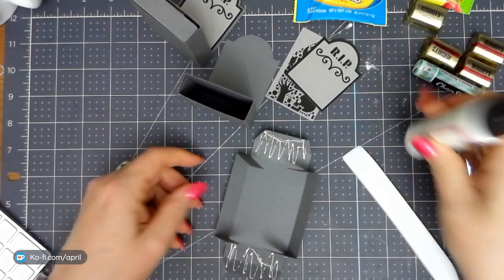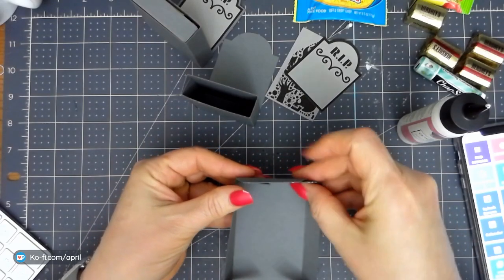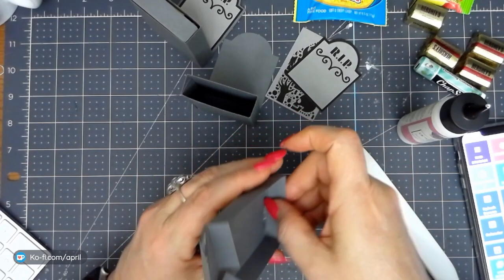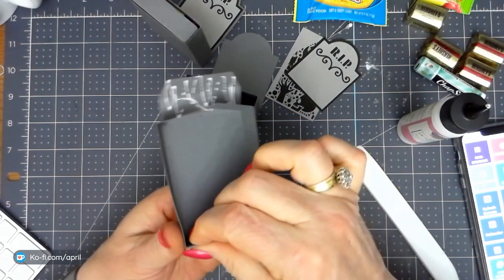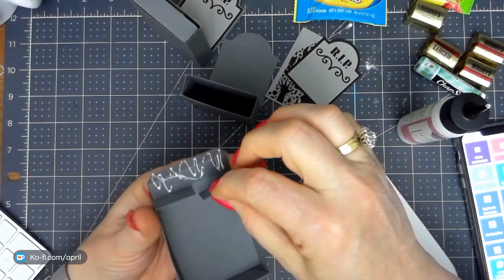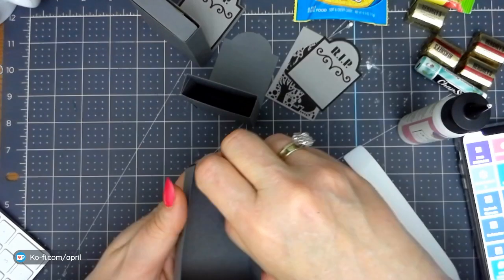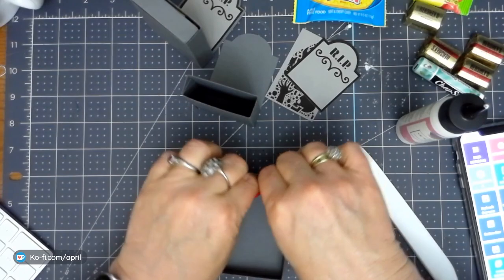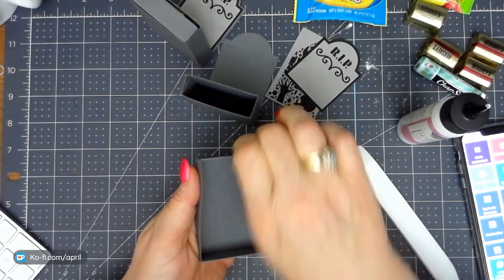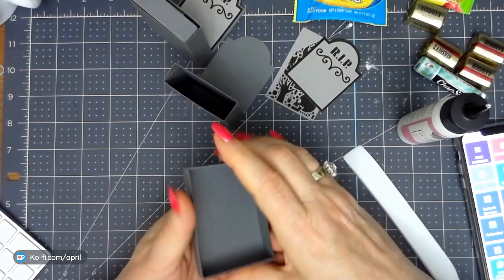I mean, these are super quick. Your kids can make them super easy. Just going to fold that in and catch those two pieces right inside. Just keep it square on the end. Same on this end. And that's just because this box pulls out that you want a little bit of reinforcement on the ends, because if you give them to kids, they're going to be pulling it in and out and hiding stuff in it and hiding their candy in it and stuff.